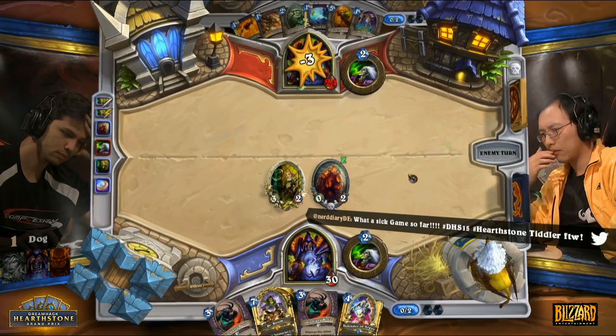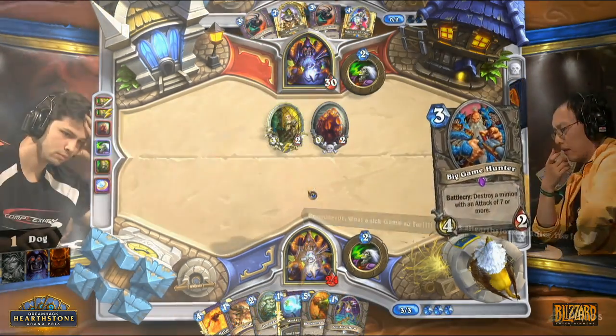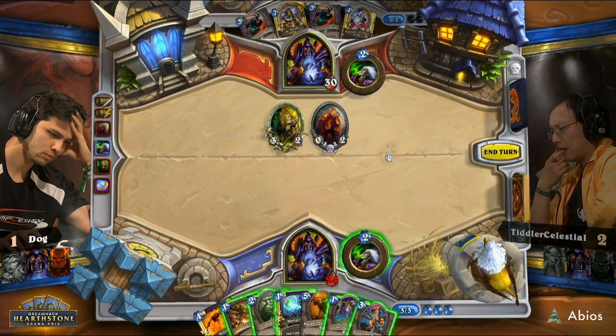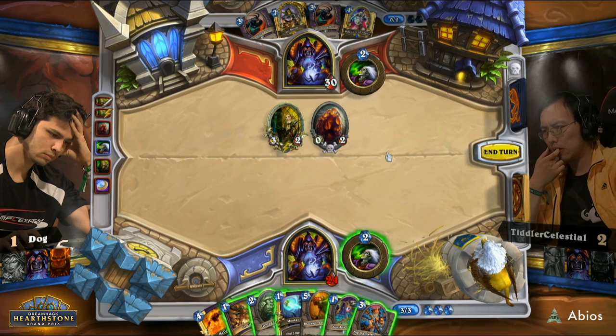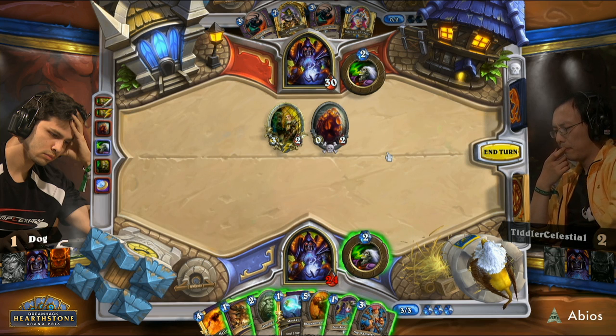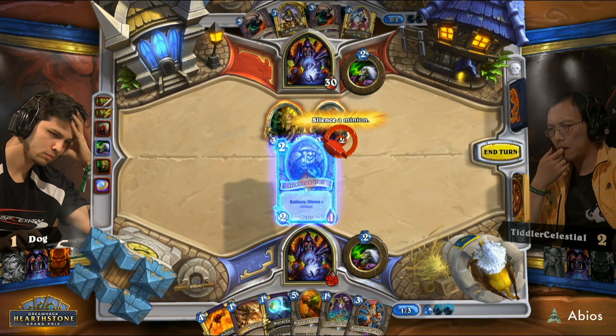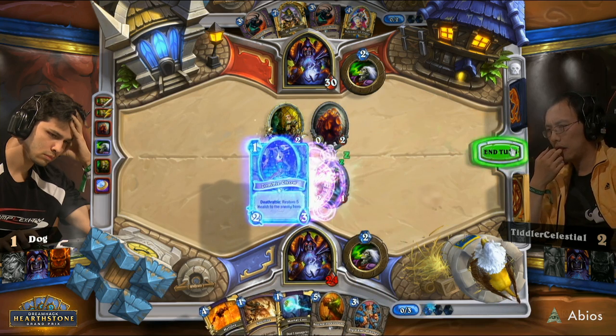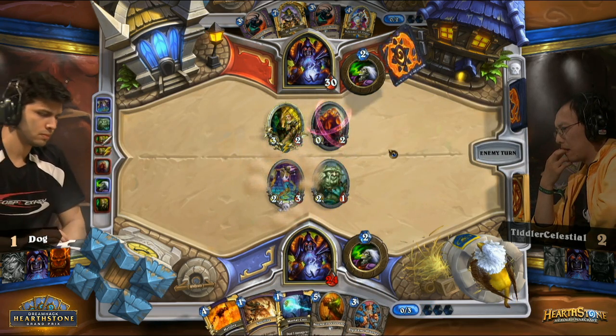So no dragons for now, for Dog. So the Corruptor is not doing much. Big Game Hunter is needed for the Mal'Ganis on turn 5. Yeah, the problem with this deck is that you're tapping, taking a lot of damage, but guess what? You're not even getting the Molten Giants in hand. So you need to fight back aggressively on board like this.